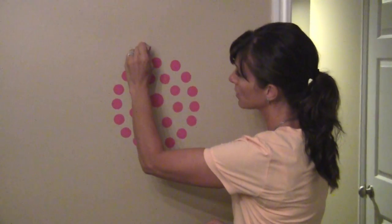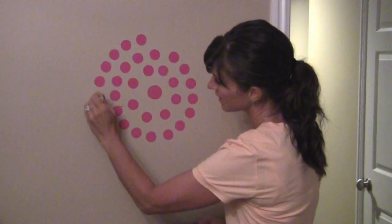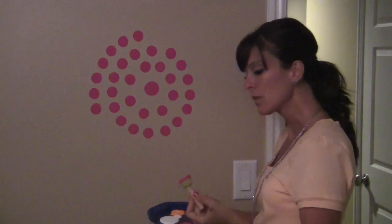I'm going to add one more row around this set of dots. And then I'll wash out my brush and move on to the next color. Give me a few minutes and I'll show you the final product.